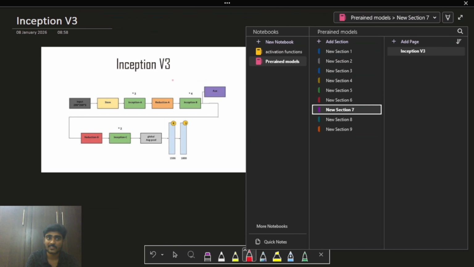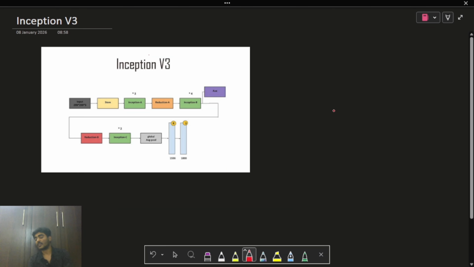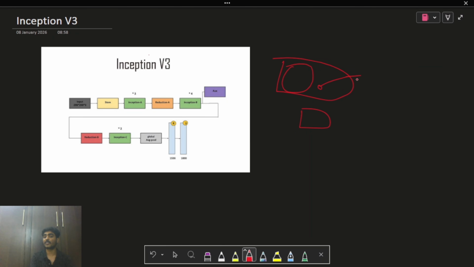And the next architecture that comes is Inception v3. Now if you take an image, we will be having various objects. Among these objects, some are very big and some are very small. If you use the same filter size on different objects, these filters may not be able to detect the smaller objects.